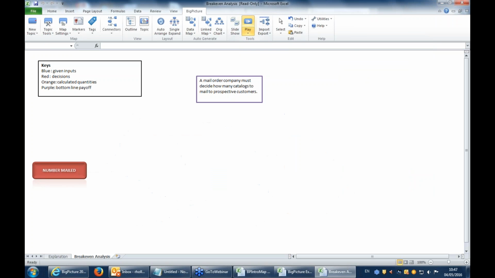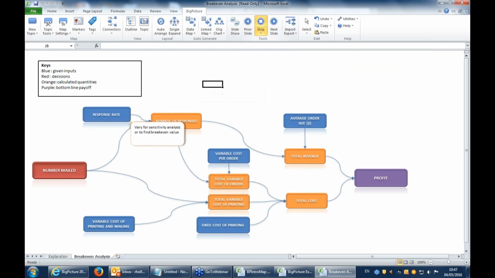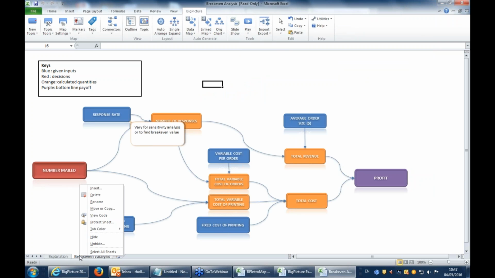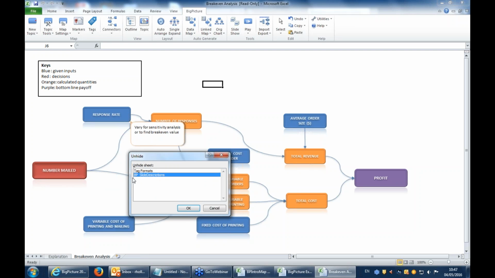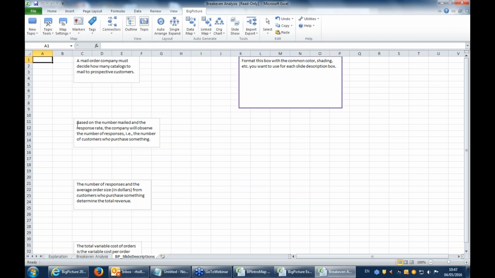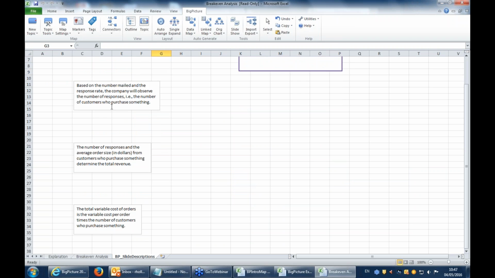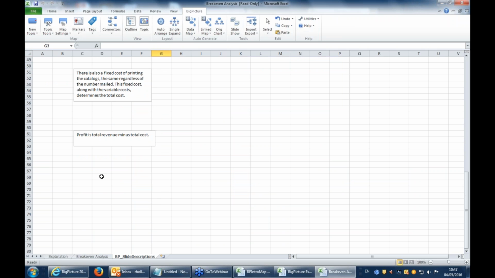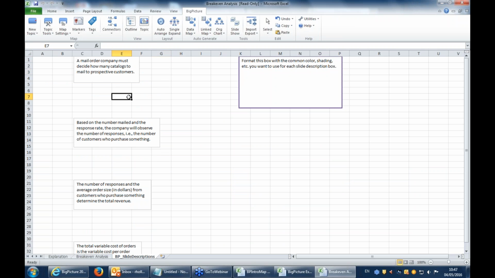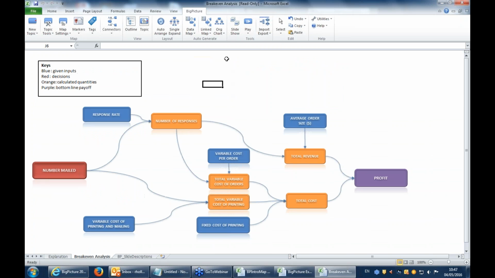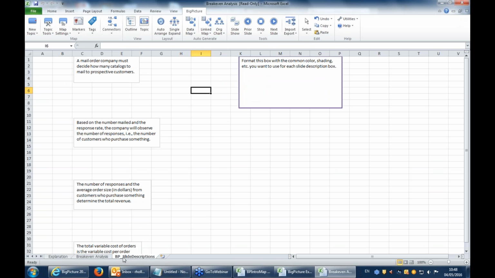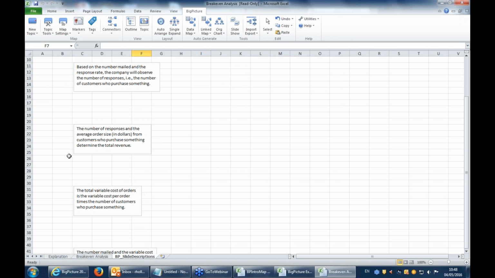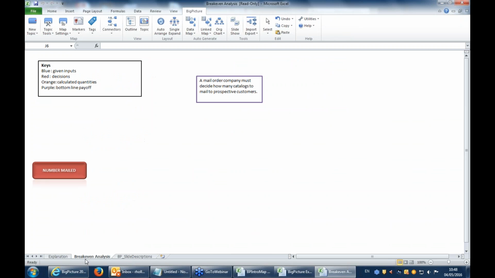And you might be wondering where this description goes in. If you right click down here and choose unhide, here we've got tag formats and we've got the slide descriptions. If you unhide slide descriptions, basically for each slide a text box will be created, and then you just type in whatever you want in here, and you can also format the box here or in the way that I did before. So that's how you can add in descriptions just to walk it through for people.